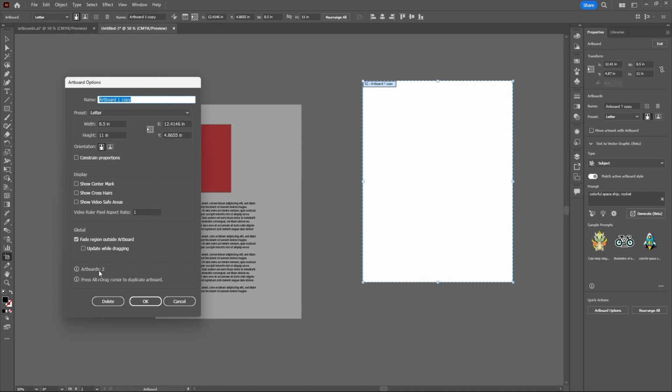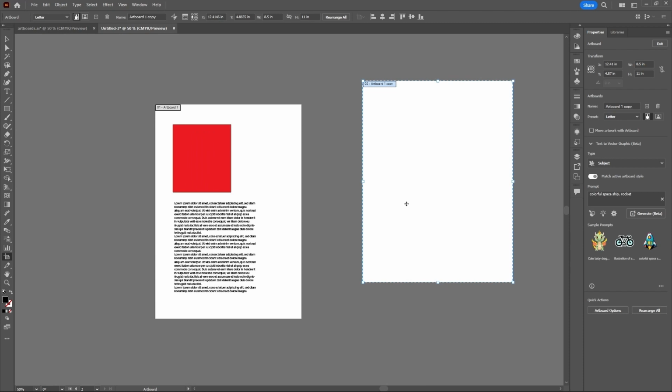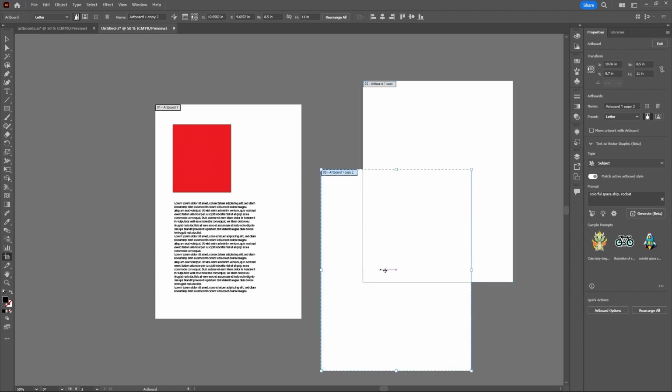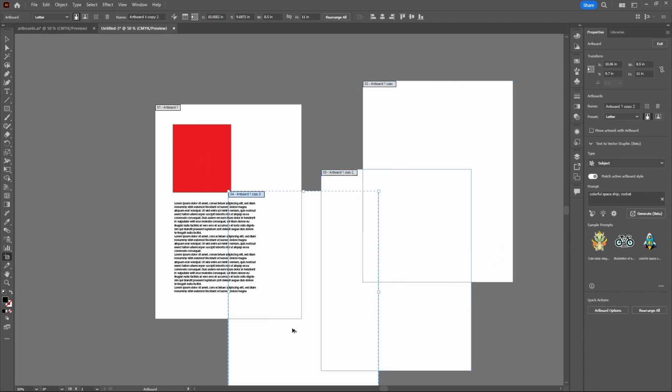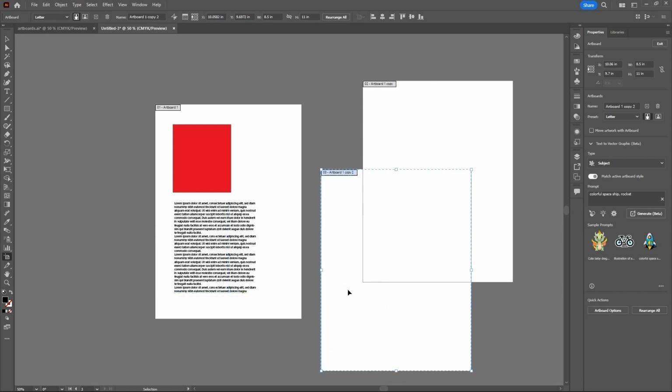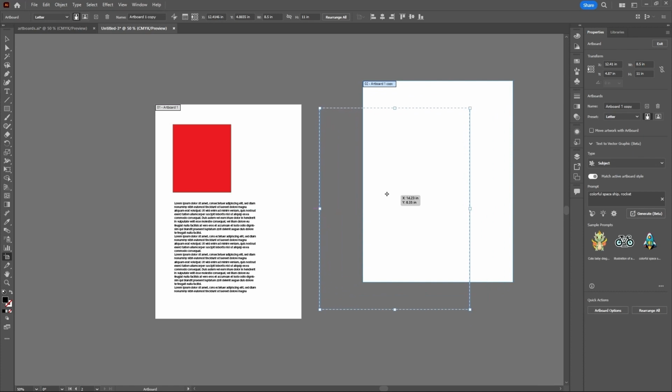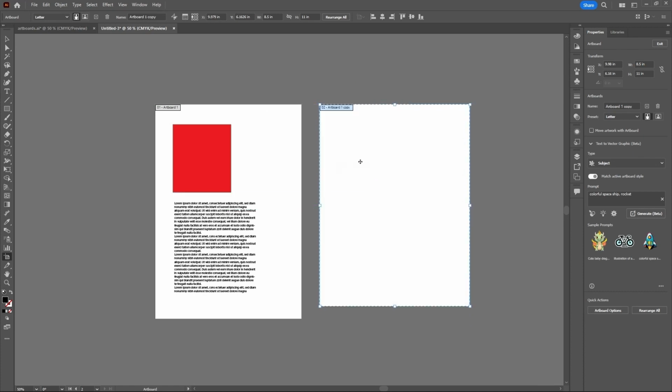And suppose the number of artboards at present we have is 2, right? And here it says press Alt plus drag cursor to duplicate artboards, right? So by pressing Alt, you'll get one more artboard, and Control Z. Now within one document you can create your designs.